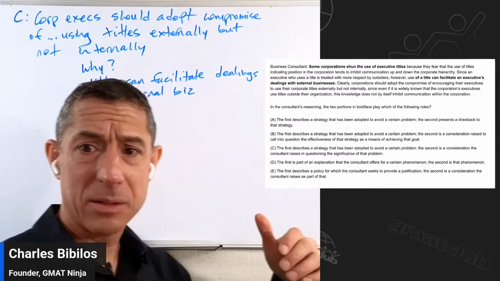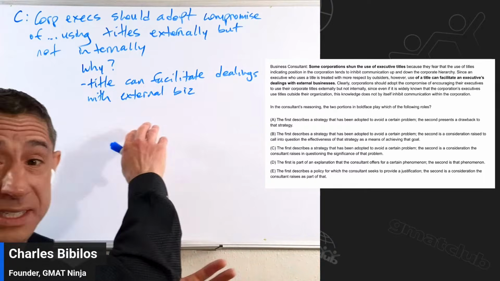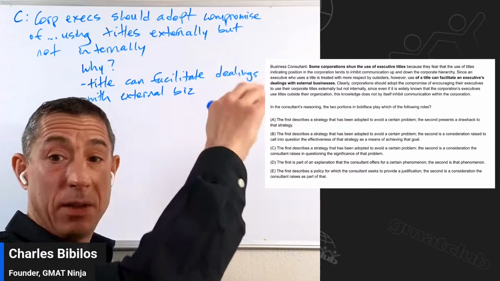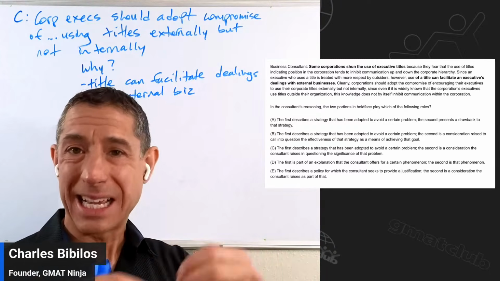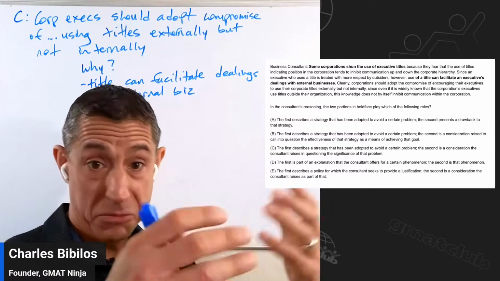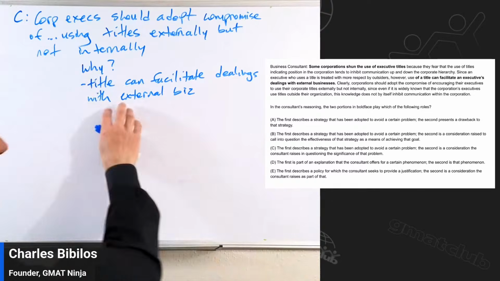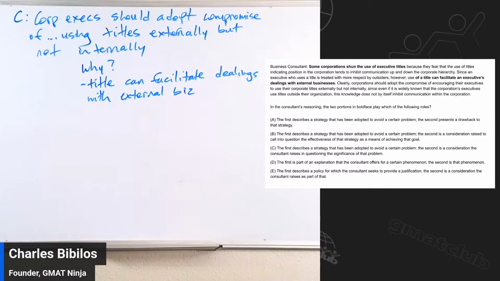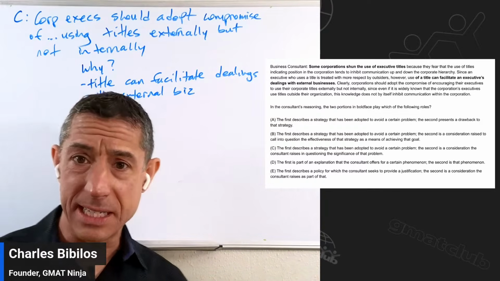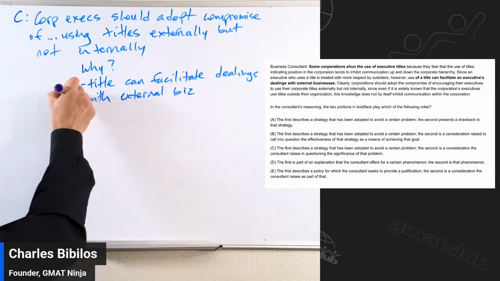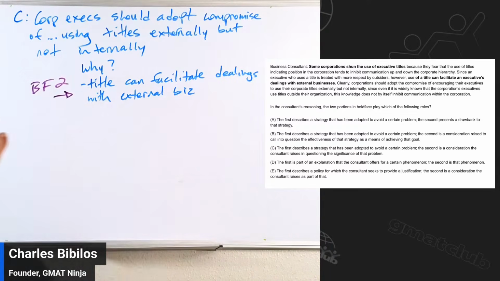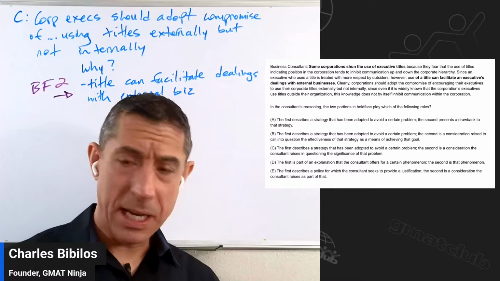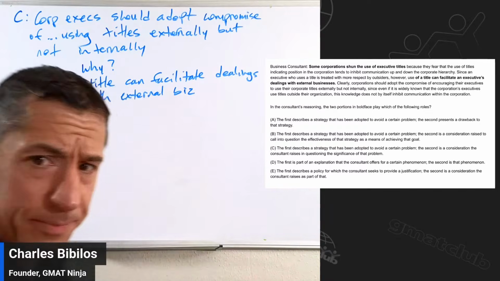Why is that? Well, you've got a couple different whys here. One is the thing at the very end, since even if it's widely known that these titles are used outside the organization, it's not going to inhibit anything internally, right? So it causes no trouble internally. And also the title can facilitate dealings with external businesses. Well, this thing here, there's your boldface 2. That's nice. It's just support for your conclusion. Very nice. Okay, now let's talk about that first part.